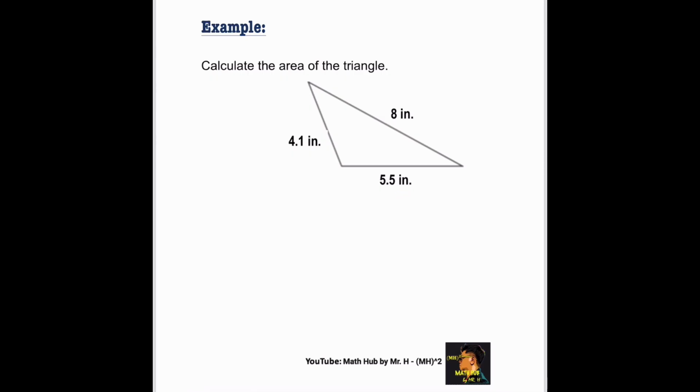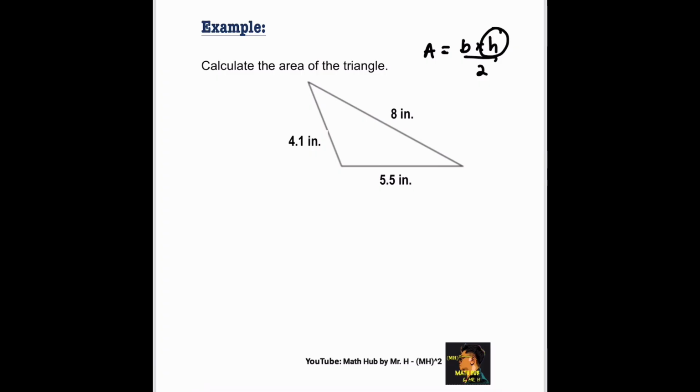Basically, for the calculation of the area of this triangle, you immediately think of Heron's formula. This is away from the usual formula that we use in finding the area, which is base times height divided by 2. Because for this given triangle, we were not given the height.